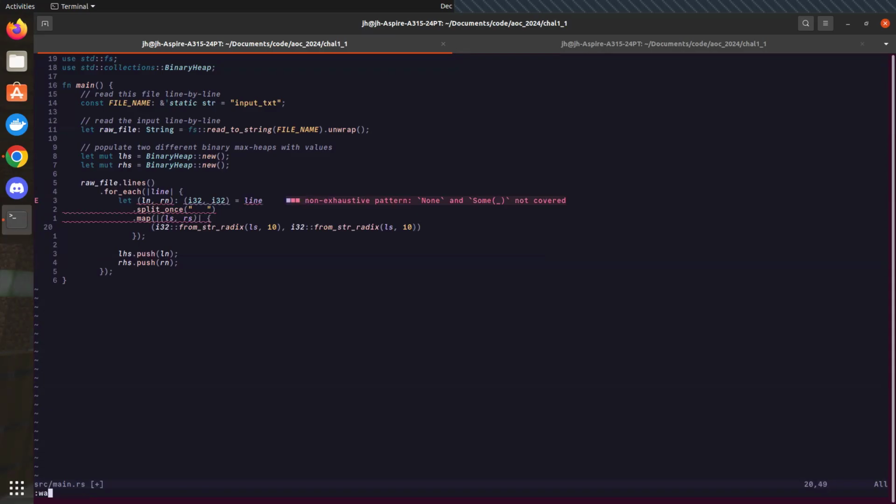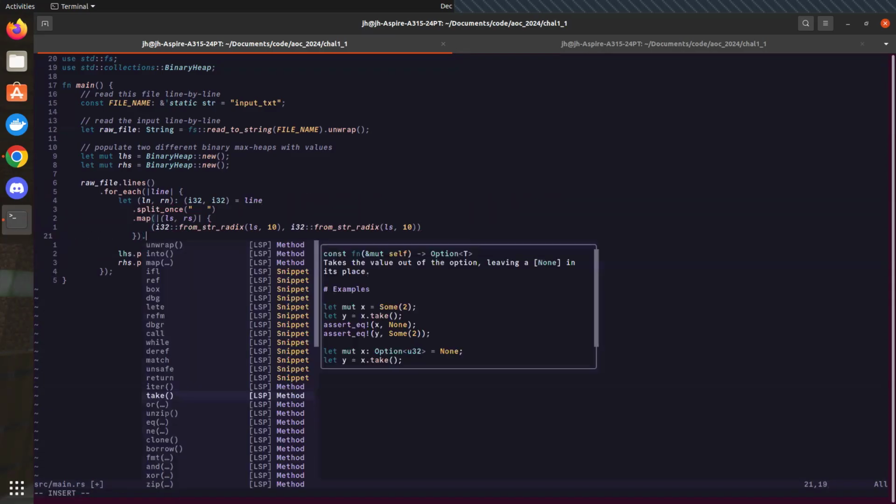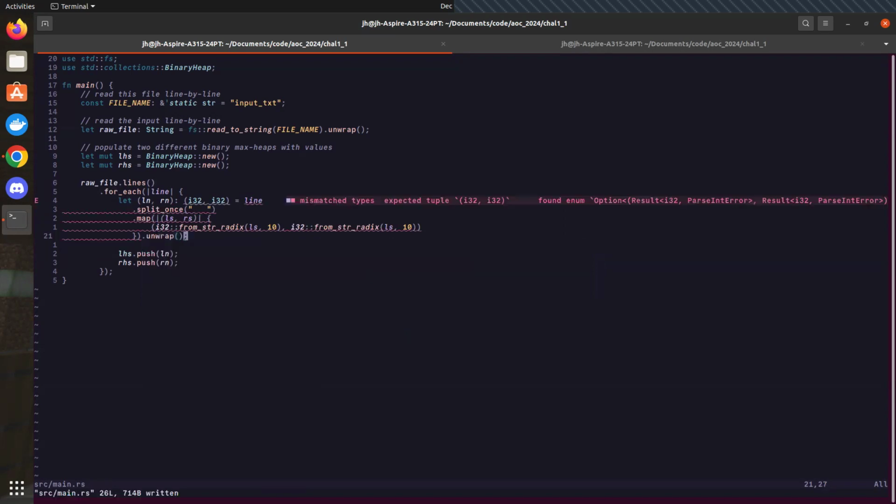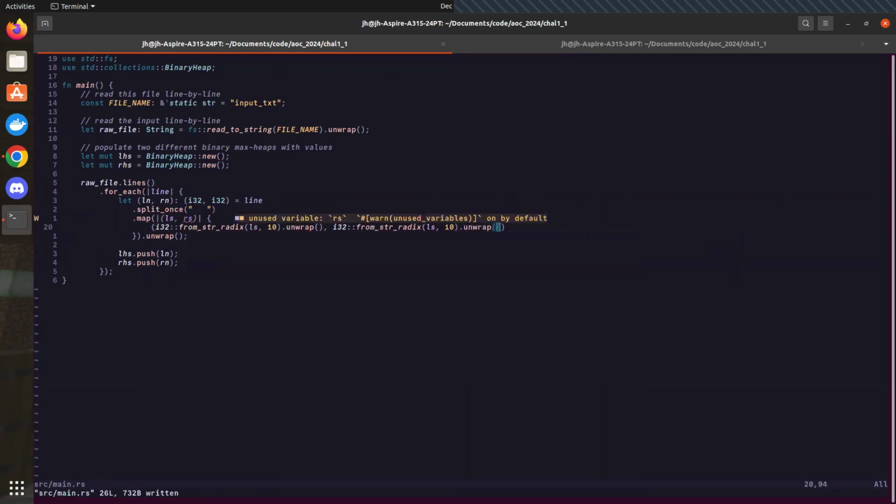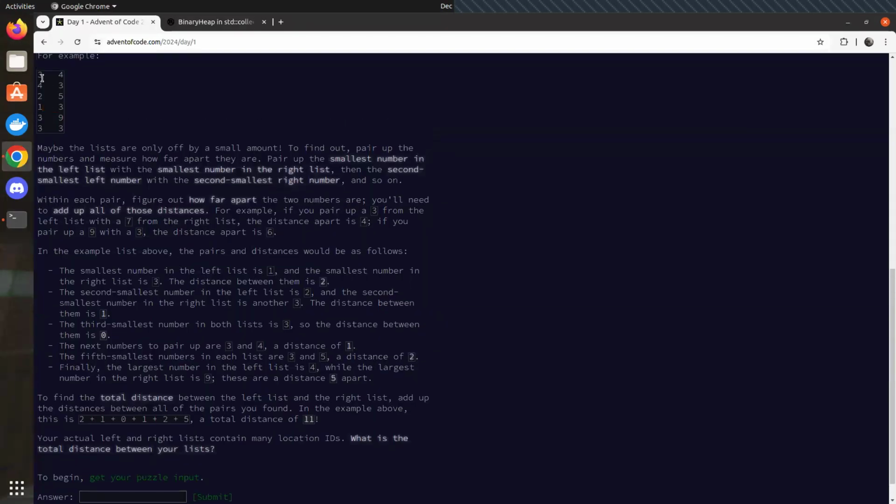We'll go over it in a sec if you're not following, but basically you hit it with an unwrap and you're good. And we also hit these with unwraps. So it's a little goofy, right? If you saw this and it upset you, then you're correct. But basically, we're getting the I32 left and right values, this and this.